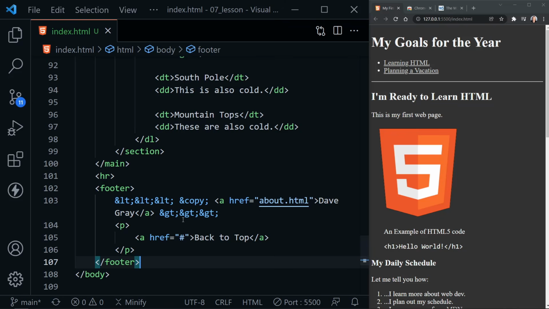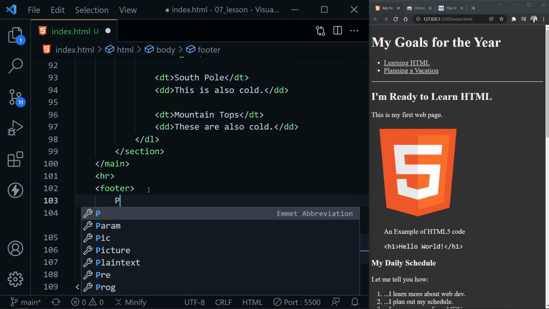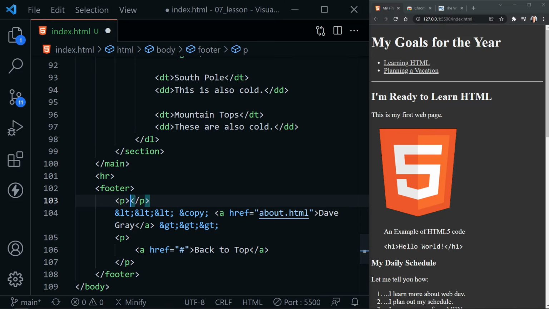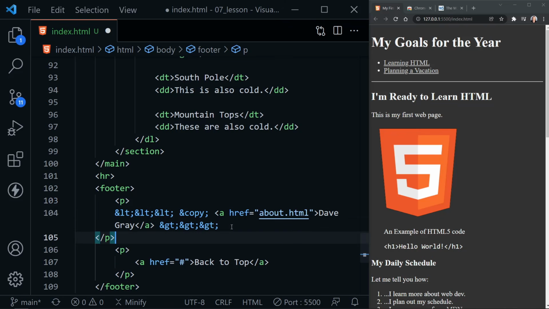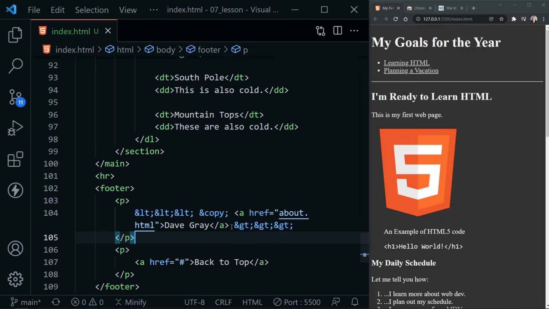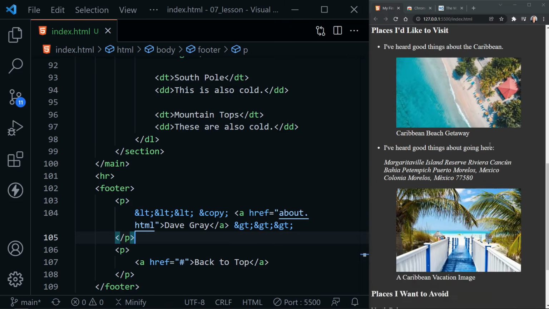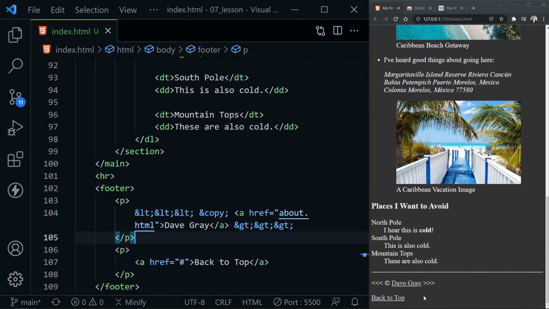One other thing I want to add, just because I didn't do it before, we've validated our page throughout the other lessons, and it's not an error, it's not a problem, but I want to include this information here about the copyright. I want to include that in a paragraph element. So I'm going to make sure that's lowercase. There we go. And then I'm going to once again cut the closing tag and put it after the content and save. It gets reformatted. It really doesn't change the look. I just wanted both inside that paragraph, and that might help in the future when we want to format this area as well with CSS.